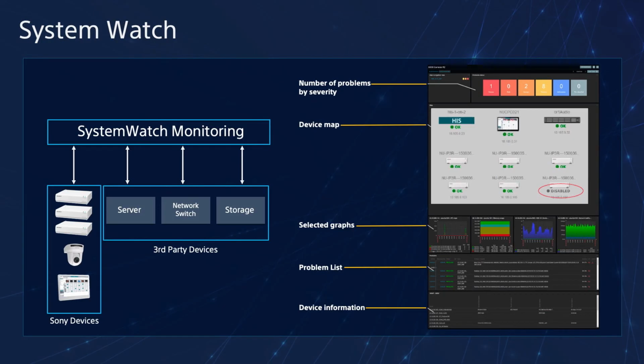And just a quick word on remote monitoring. Every Nucleus installation includes System Watch, our remote monitoring system. The same system used to monitor our professional broadcast equipment deployed through Major League Sports and the movie industry. With System Watch, we monitor all major elements of the Nucleus system, all the way down to the individual IPC in the OR. Should a problem occur, we can quickly determine the cause and alert the hospital, clinical engineering, or IT department so measures can be taken to resolve the issue without it affecting patient care.